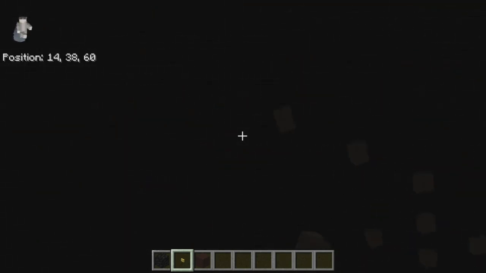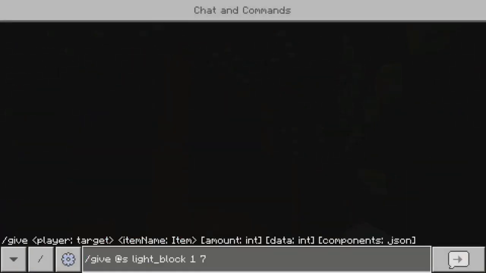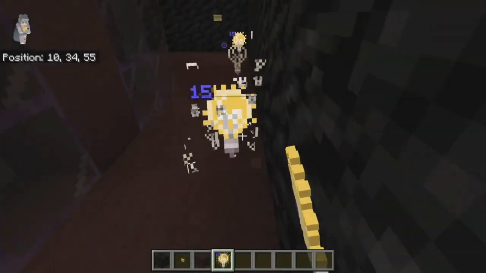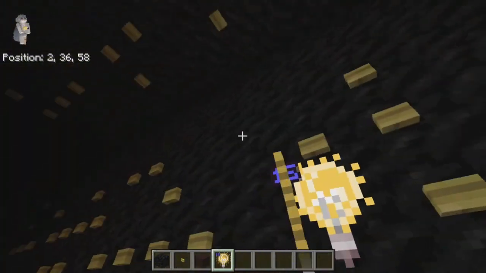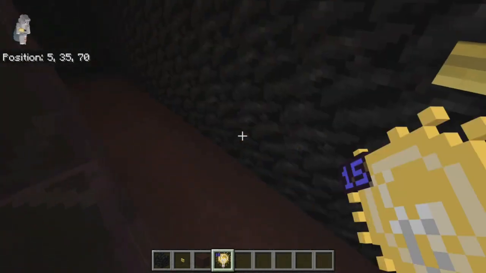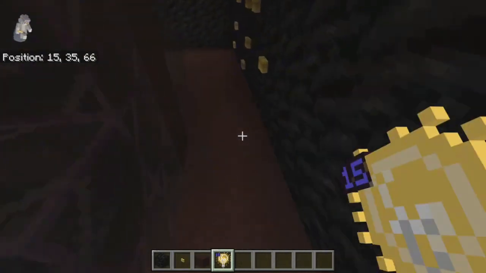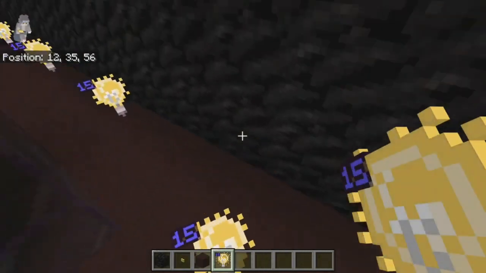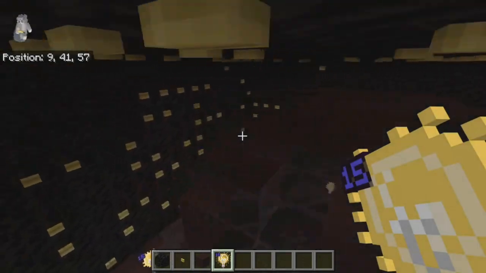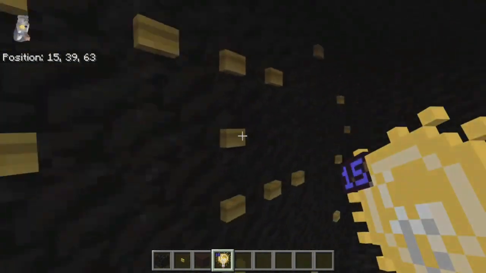And then you're going to place a bunch on the roof. And there you go. And then you're going to grab a light block of 15. That's correct. And you're just going to fill this area with light blocks of 15. This is the only area that will be filled with 15, probably. So, yeah. Make sure you spread them out as well, on the walls and the ceiling.